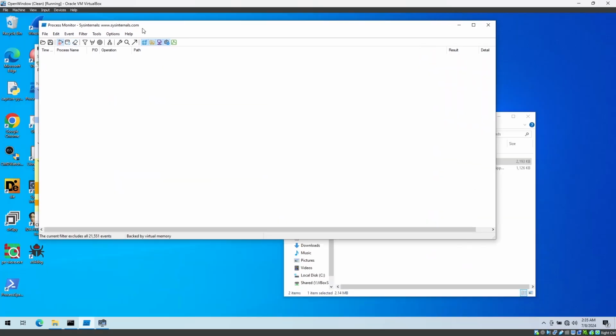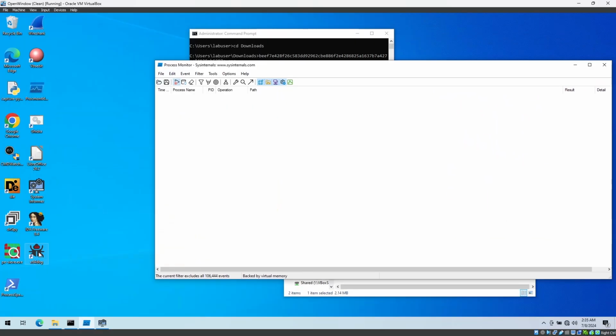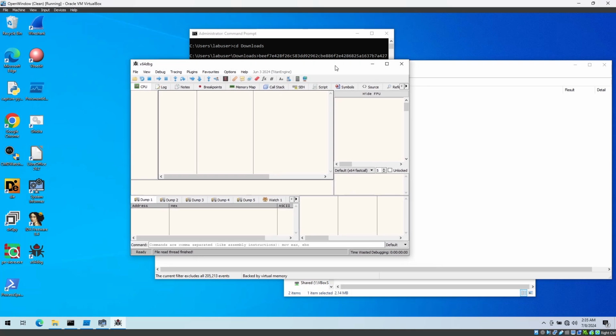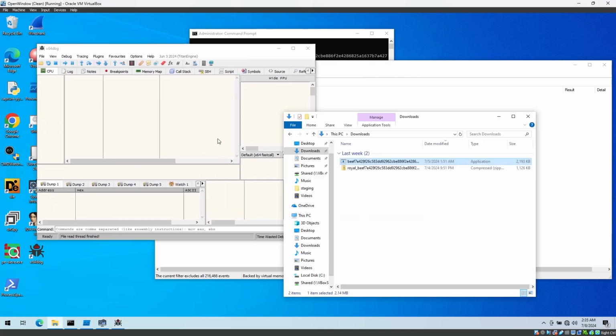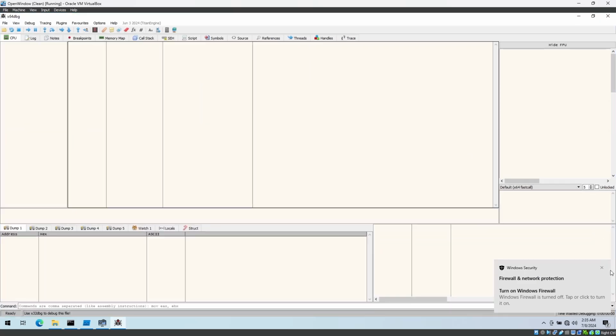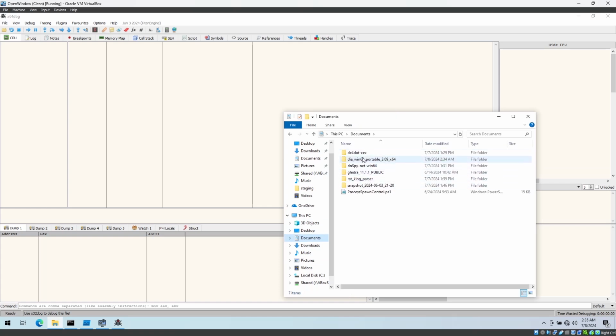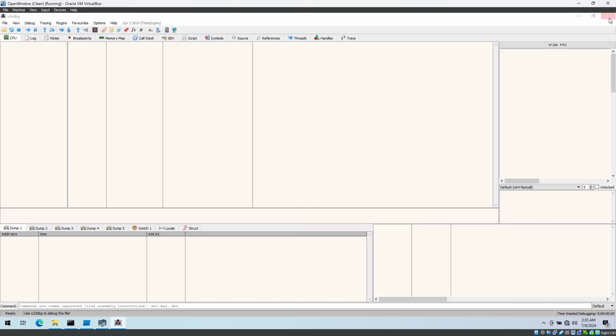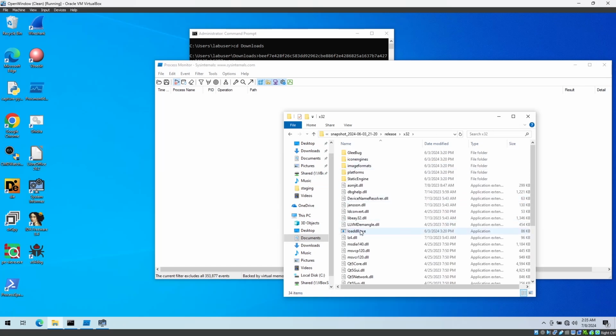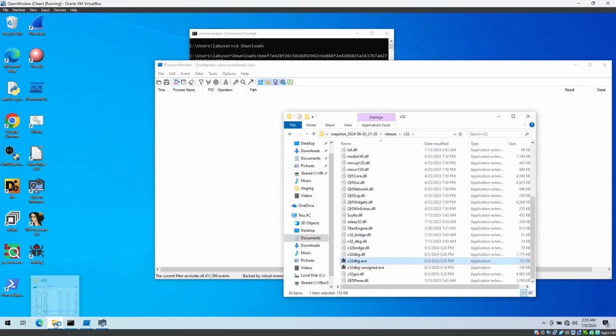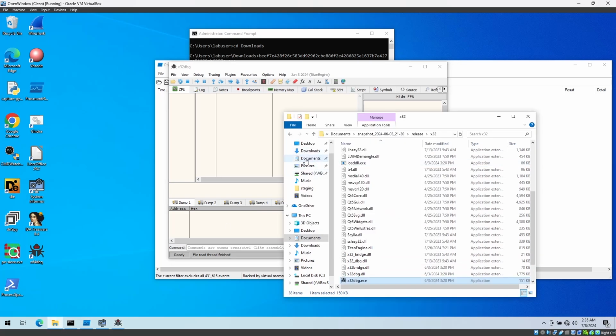So what gives? Well, let's use this opportunity, and I know I've used this in many of my past videos, to open up x64dbg, my favorite debugger, and let's throw in the ransomware and see what's stopping it from fully reaching its ransomiest potential. It's telling me that I actually need to use x32dbg, which makes sense. I should have known that from the Detect It Easy output, that this is a 32-bit executable. We just need to go to here, release, and go under x32dbg. And let's pull that right back in.